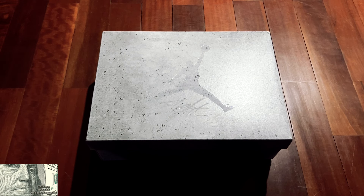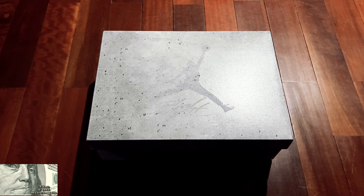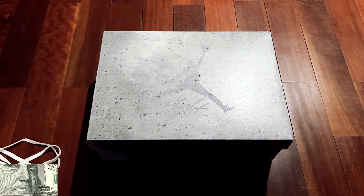Today we're going to be looking at the Wet Cement Four. I caught this on the second or third restock — one of those shock drops, restocks. On the initial drop I was kind of on the fence, and after the first restock I kept thinking about it. The more I kept looking at them, the more I started to feel them, and I really thought to myself: what would these look like with white laces? I don't think they come with white laces — I think they come with gray laces.